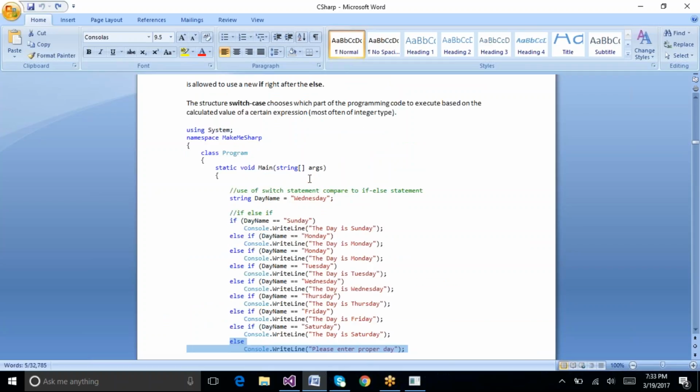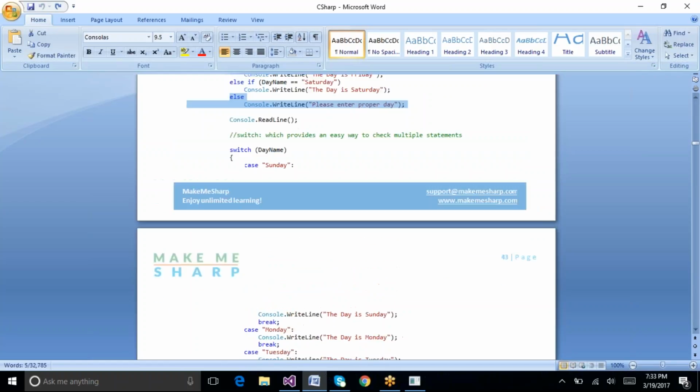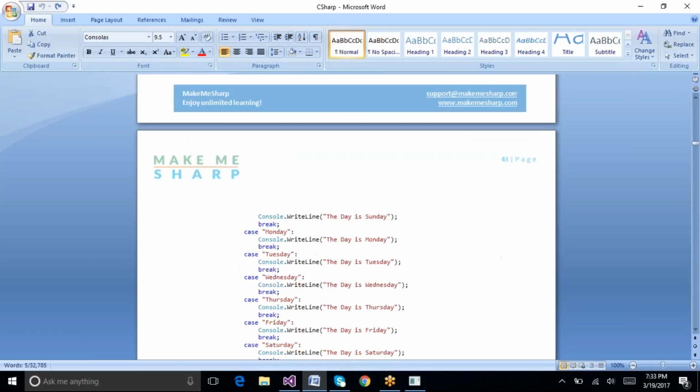And we have a similar kind of conditional statement to execute and check multiple conditions, which we call a switch statement. Let's see how we can work with the switch statement.